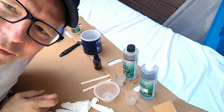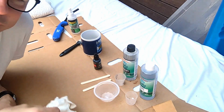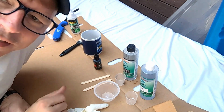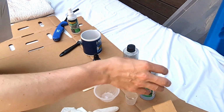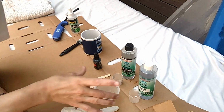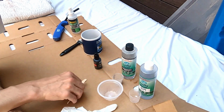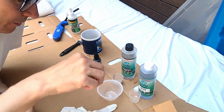Let me quickly run you through all the utensils you're going to be needing for the epoxy. Firstly, you're going to need gloves. Epoxy is a very nasty substance. You don't want it on the fingers or anywhere else. Then here obviously we have the two liquids, the resin and the hardener, together with measuring cups. Don't mix them up. And a disposable fruit cup here, and two scoops to get it out of the cups and to stir it around.